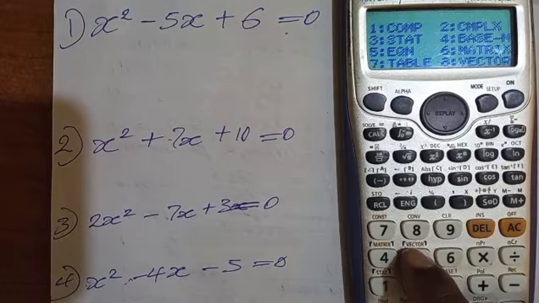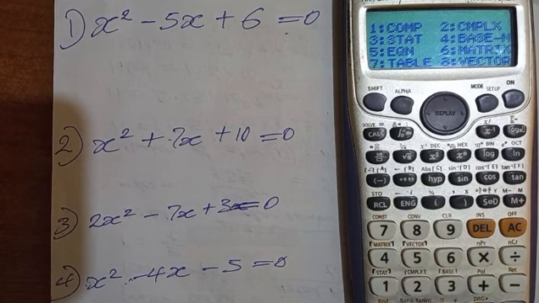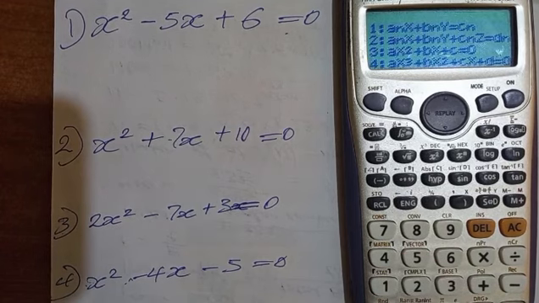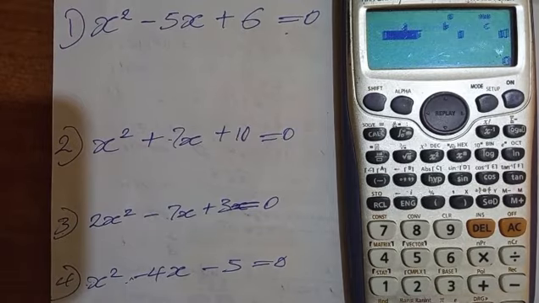Then you click on number 5 on your calculator, which is the quadratic, and it gets you to this. The quadratic we are going to solve is the normal quadratic, x raised to power 2, then the second one, and the third one is c. Then you click on number 3. Then it will take you to this particular place.